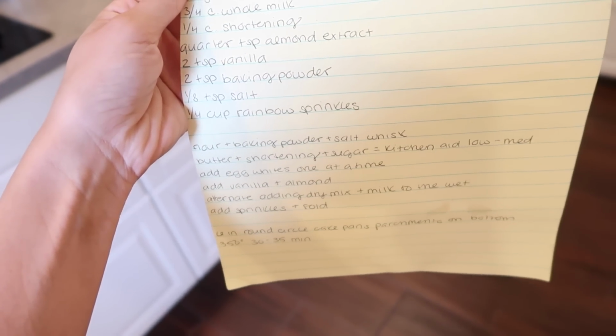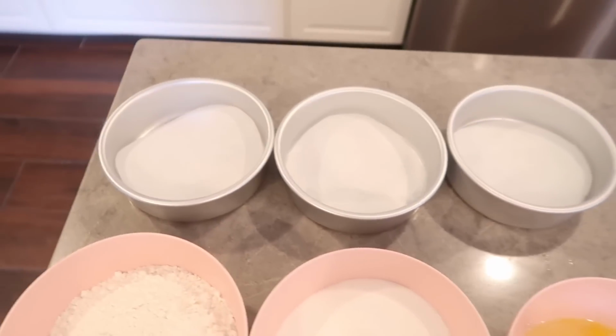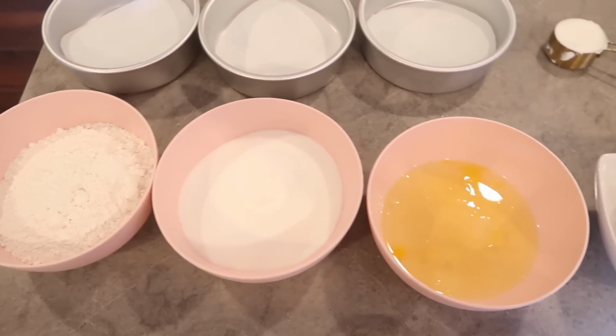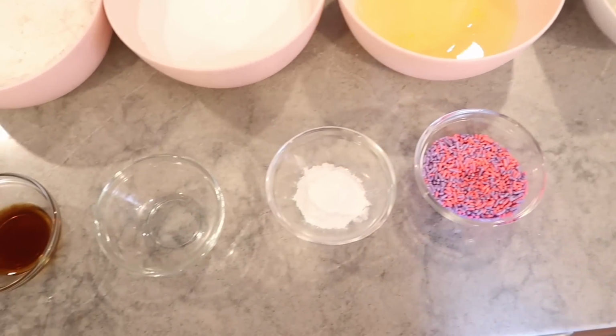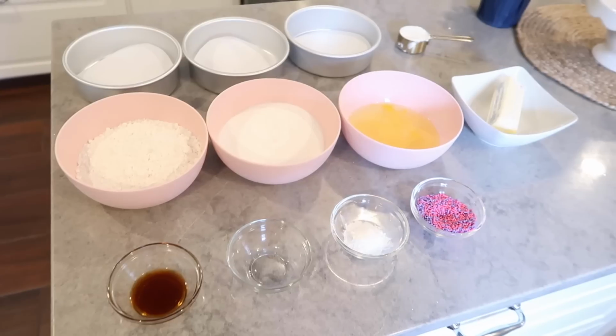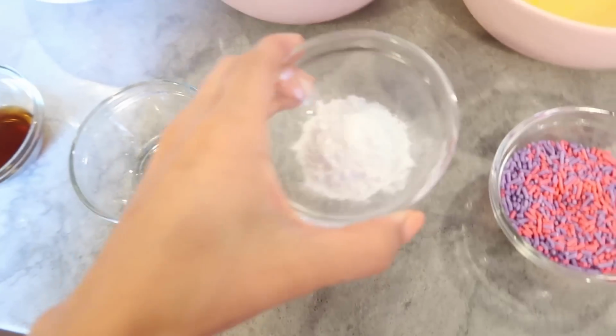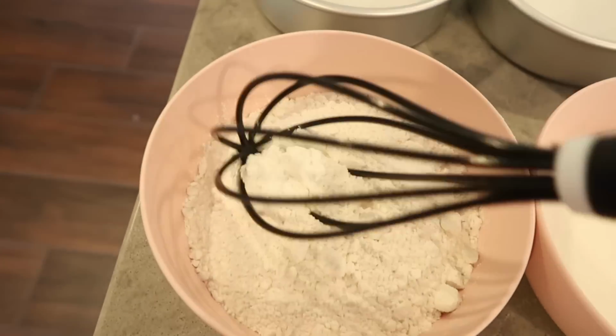I got this recipe from a really popular baker here on YouTube and watched her video about a million times. I will link it below. I'm sure you know of her. But like I said, I just used her recipe from scratch. I did use store-bought icing, but it came out really good from what I heard, because it wasn't gluten-free, but everybody who ate it said it was amazing. And little Miss Ella liked it.